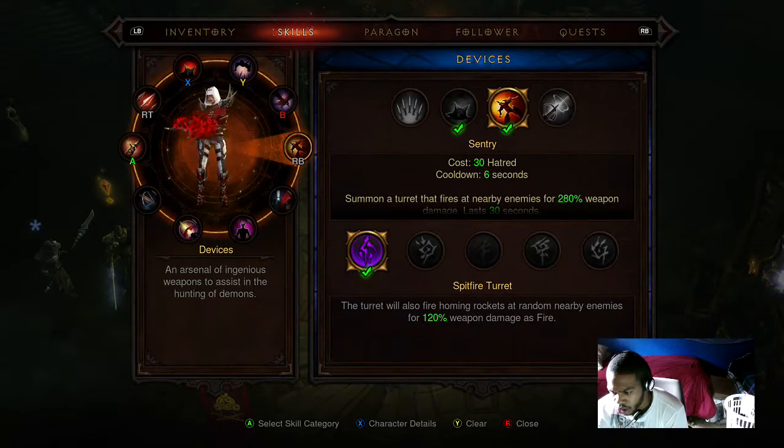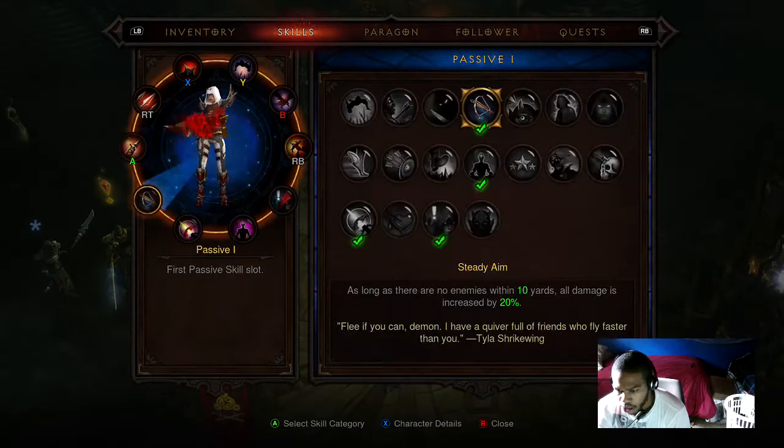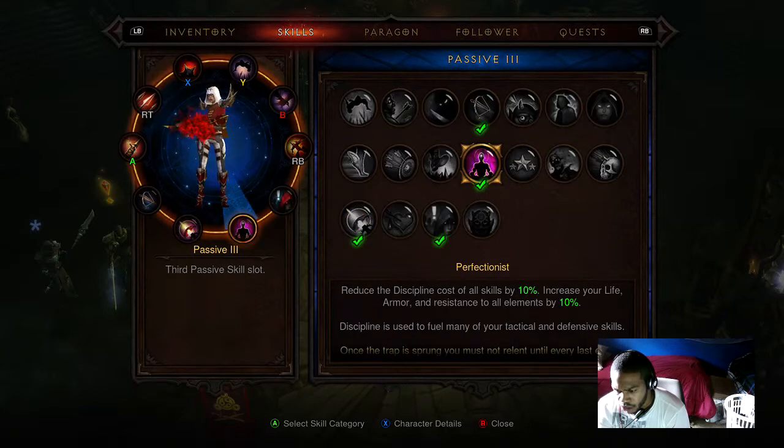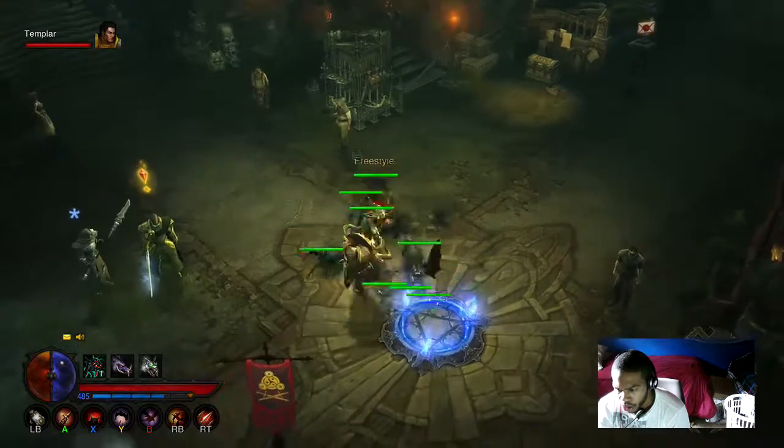And Sentry, I'm using Spitfire turret. Once again, fire damage. It's like a pattern. You want to stack your elemental damage, in particular for this build, fire. I'll be showing you guys the cold build one. Steady aim is one of my passives. The other ones are ballistics, perfectionist, and awareness.